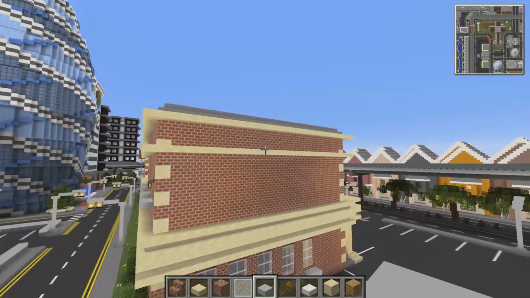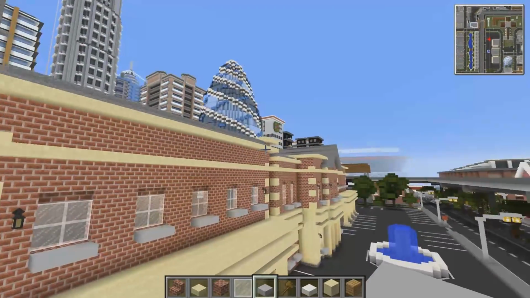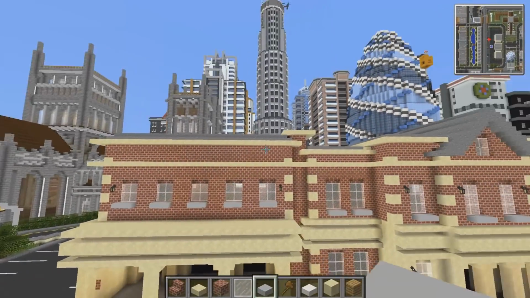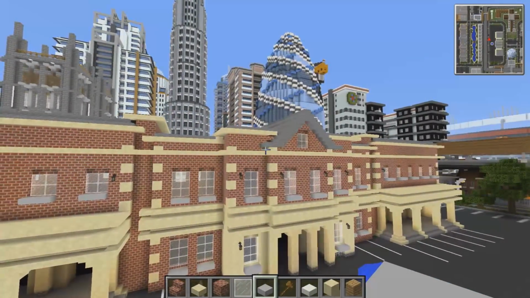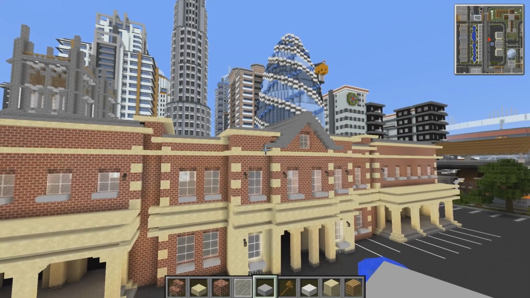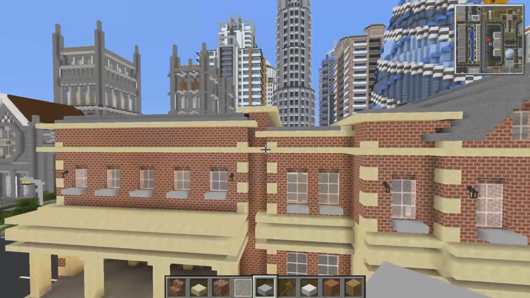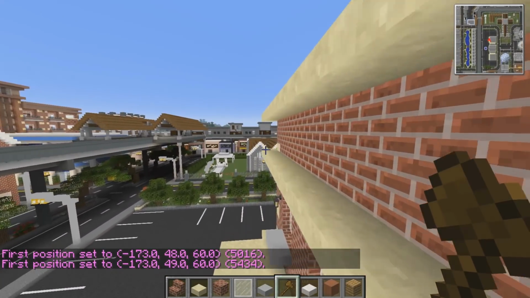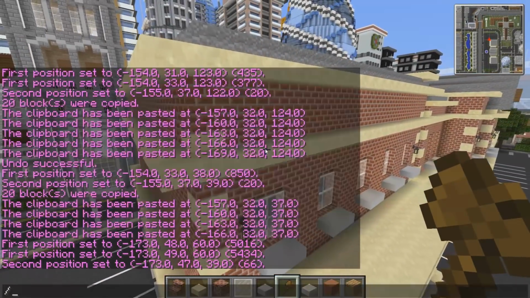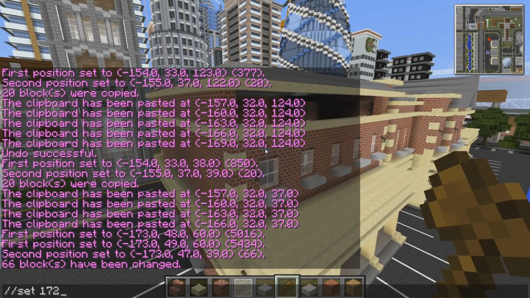You know what the last thing that might work is? Changing the top 2 blocks of brick to a clay block. Ooh, I hear you saying, what are you talking about, AJ? Well, we could change it up to hardened clay. Ooh, the big change, hey? Set 172.